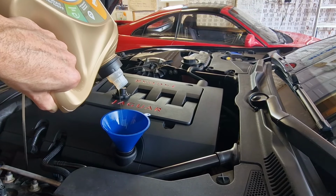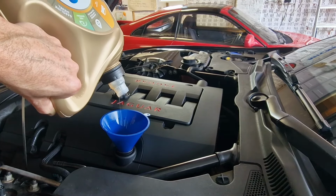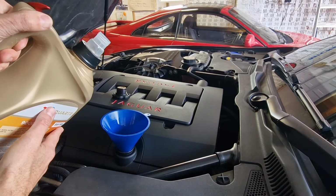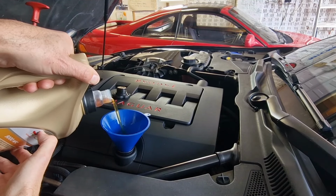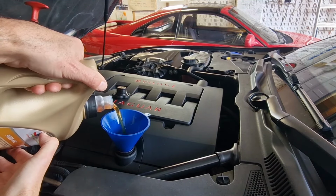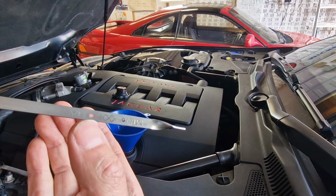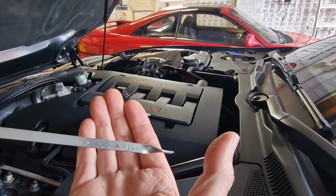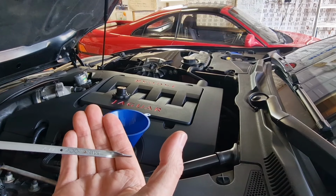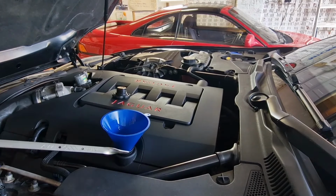Right, there's the first 5 litres gone in. So I think I'm going to go for about 6 litres in and then start dipping the oil, see where we are on the stick. Okay, so 6 litres has brought us up into the lower end of the scale. So it's looking like 7 litres is going to be about bang on for an oil filter change on one of these. But remember, we haven't run the engine yet, so it's going to drop down a bit more. So I'm going to put another litre in to bring it up to the top on the mark, and then we'll run the engine.